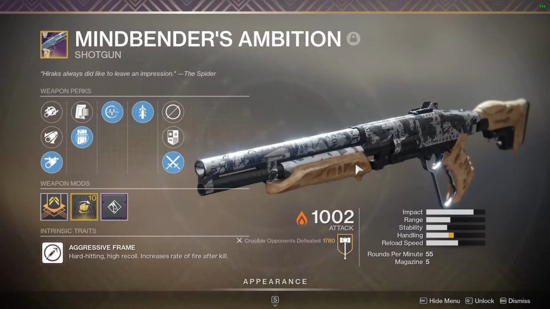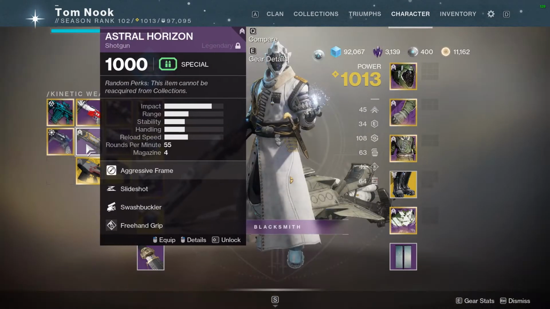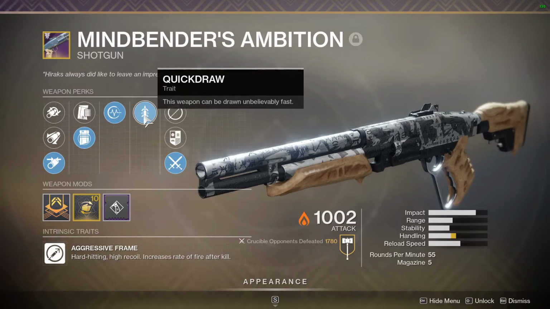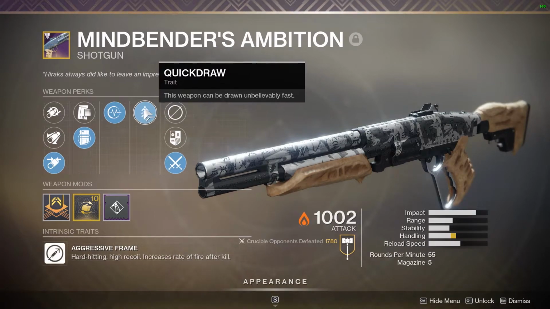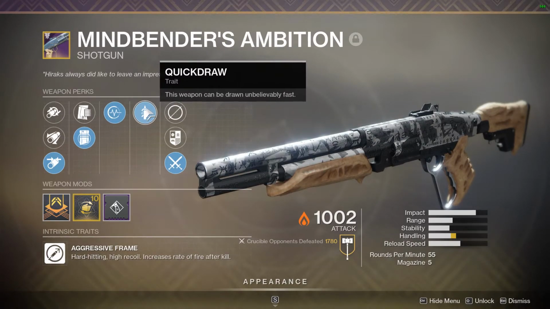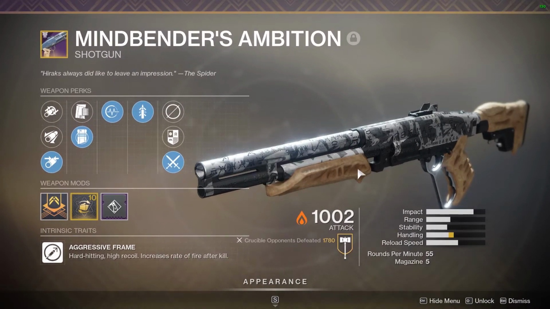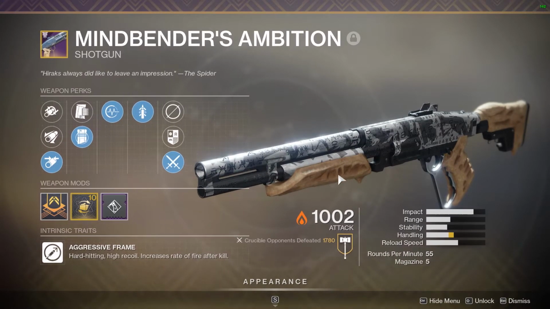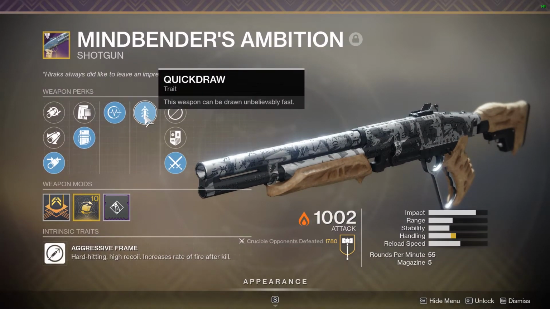And the reason aggressive frames like Mindbenders and the new Trials shotgun Astral Horizon are used is because these two shotguns can roll quick draw, and quick draw allows you to pull out your weapon unbelievably fast. Having an ability like this can make a big difference whenever you get into a close quarter fight. Whether or not you're able to whip out your Mindbenders or your shotgun faster than an opponent can make the difference between you living in a fight or dying in a fight. So it's a very good shotgun to use because it can roll this perk.